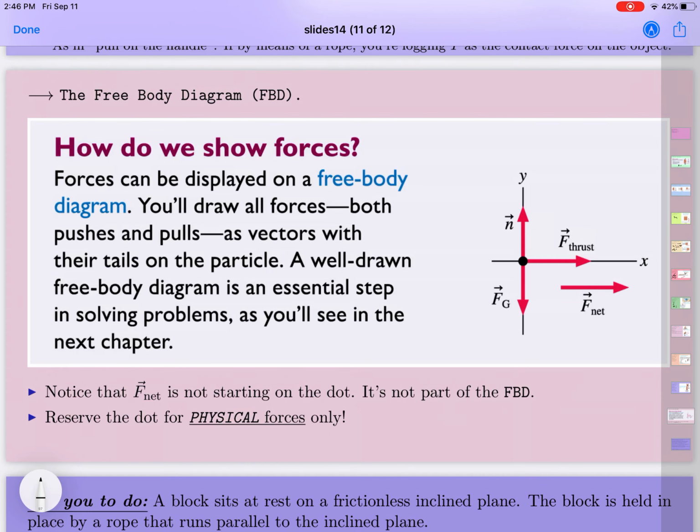Whenever we have a system, we have to always draw a picture. Whenever you're solving these problems, the first step is to notice what forces you have and pull them from the force bank that you have. You'll have to always diagram all the forces and the directions that they're going in. Otherwise, it is impossible to do these problems. So we diagram the physical forces in a diagram. And this is an example right here where we have the normal force, the force due to gravity, thrust, and F net.